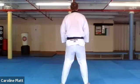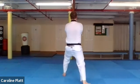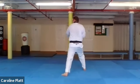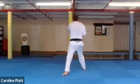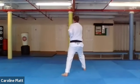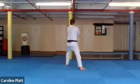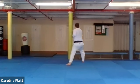Starting out, left leg forward and wedging walk. From there, step forward, pushing that hand forward, striking. This is a strike, throwing the side of that hand into someone's throat. Ready? Step forward, all the hand strikes. Again, trying to get the arm nice and straight, fingers to the ceiling. One more time, step and strike.